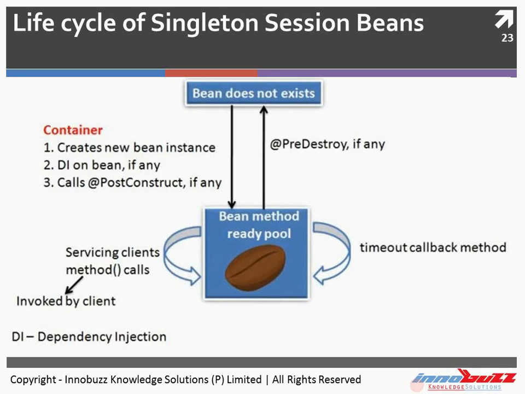As I said, dependency injection is used to inject any other bean if required by the current bean, as specified by the metadata annotations on the bean class or by the deployment descriptor. The container then calls the post construct lifecycle callback interceptor methods, if any. The singleton bean instance is now ready to be delegated a business method call from any client or a call from the container to a timeout callback.